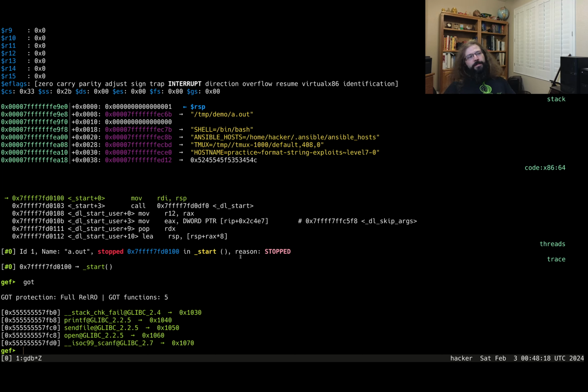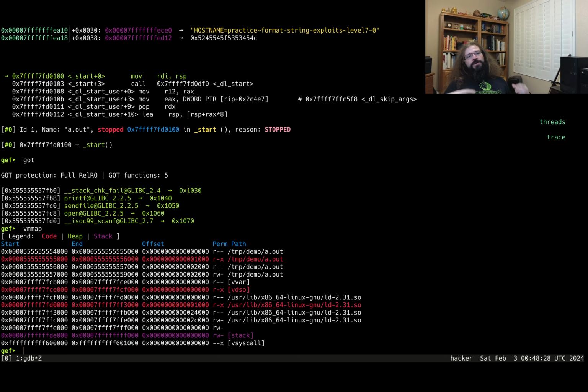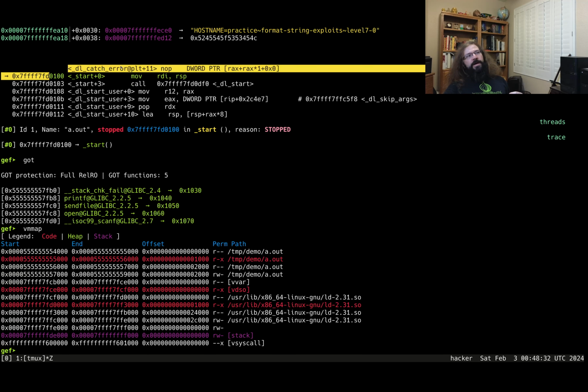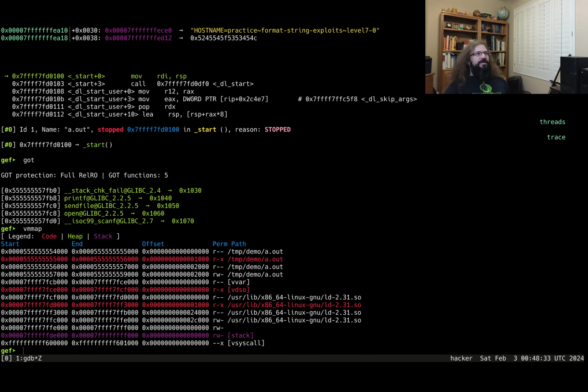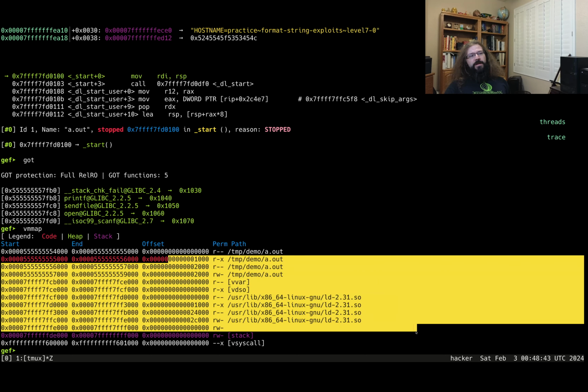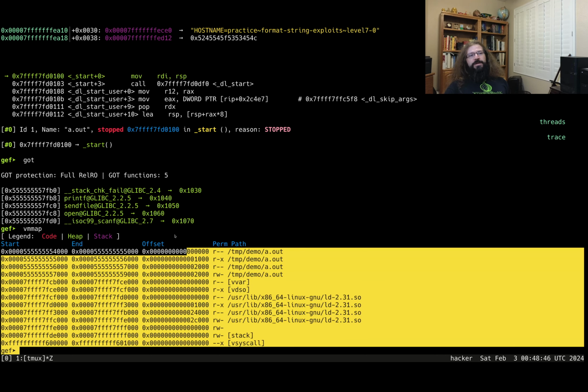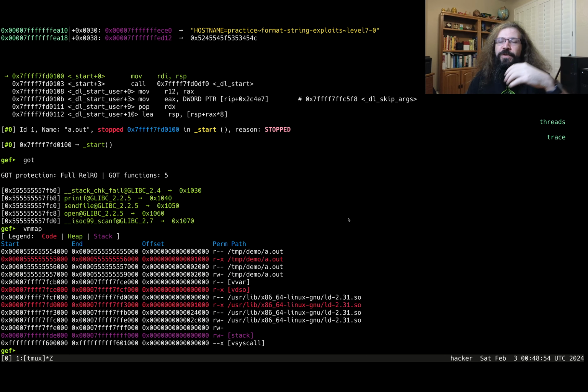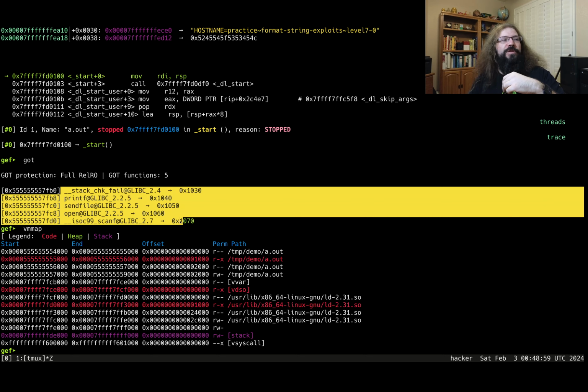Right? And so it isn't known until it's loaded in. So at starti, we're at literally the first instruction, at the symbol _start inside the ELF, right? And so when we look at what's going on in memory right here, we see that there is no libc. And so since libc doesn't exist yet in this virtual address space, how could we know where all of this stuff is?